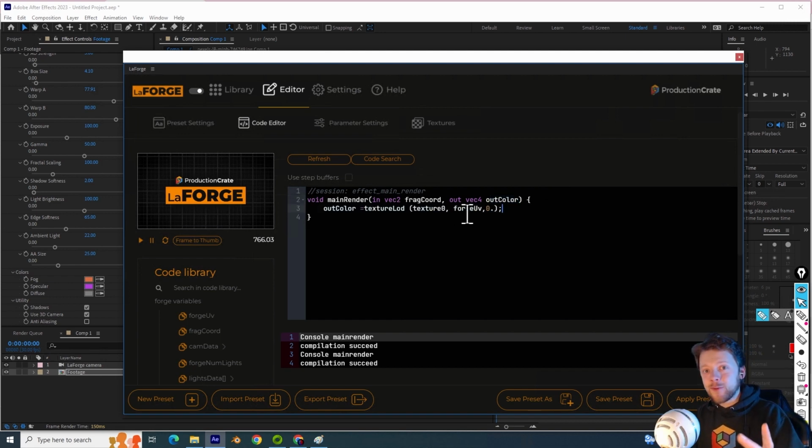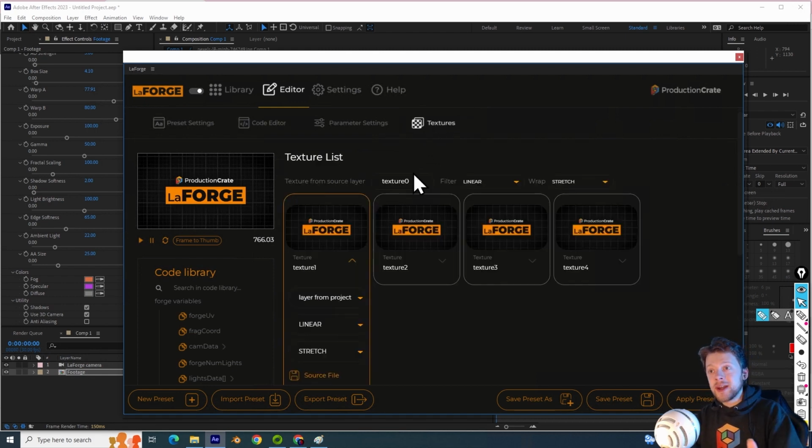The next line is very simple. It simply says the pixel that we want to push out should be the same color as the current pixel. So it basically copies the current layer. And it does this by using a texture LOD function, which samples the texture 0 texture, which if we check on the texture window, you can actually see this is the variable used for the source layer.